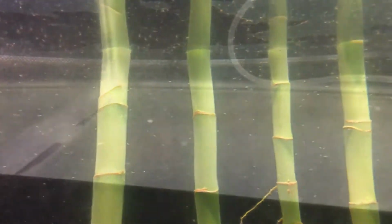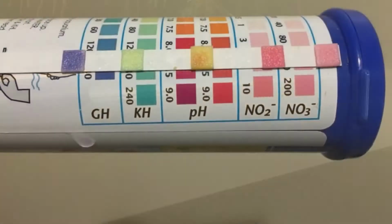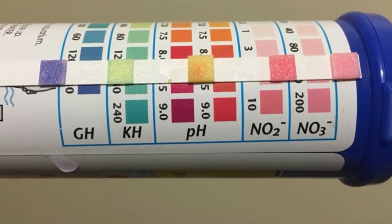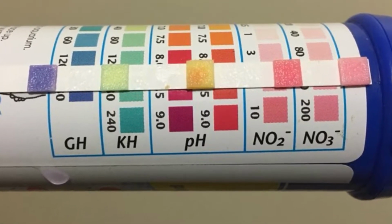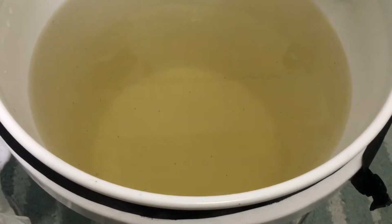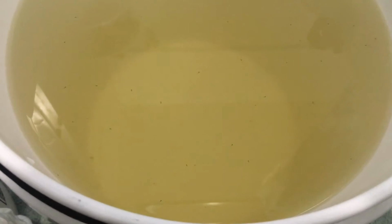I've been feeding them egg yolk and it makes such a mess. I think that's the fat floating on the surface, and the rest of the egg just sinks all the way to the bottom and makes even more of a mess. And notice I don't have any filtration, so I tested the water and the nitrates and nitrites are high. The pH is around 7.5, and KH is at 40, and the GH is high. And so it was time to clean the tank.